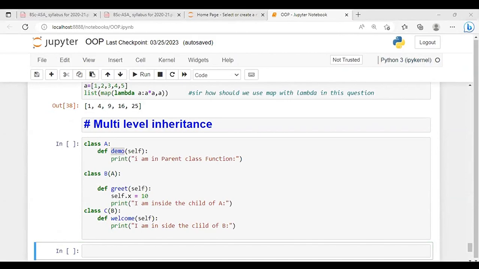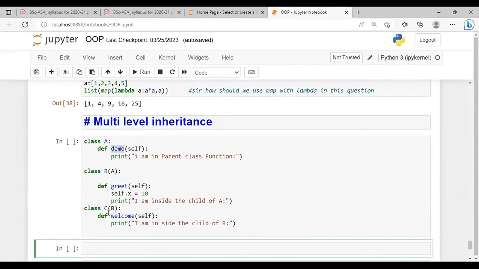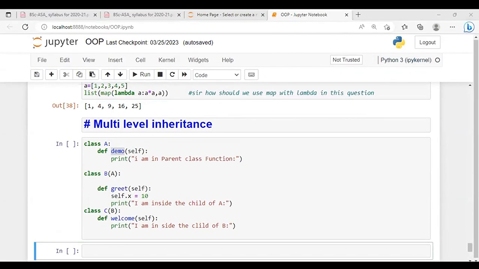Tell me whose object I should create. Object of C, right? You remember? We have seen we will be creating the object of child always, right? So let's create the object of child. So how to create the object of child, guys? Can anyone put in the chat how to create the object of child?